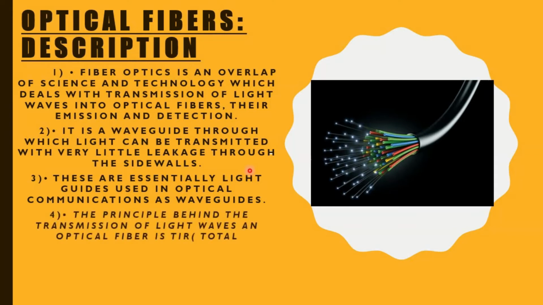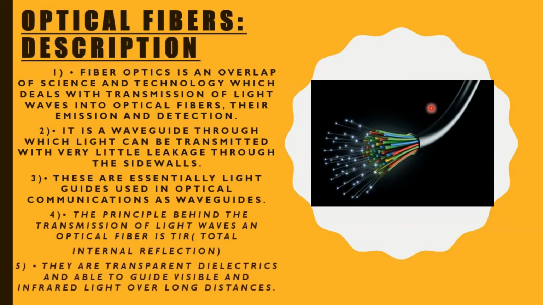Fourth, the principle behind the transmission of light waves is total internal reflection, which you already know. Now the fifth thing is that they are transparent dielectrics. The dielectrics are transparent and they are able to guide visible and infrared light over long distances. That means it will go a long distance also.